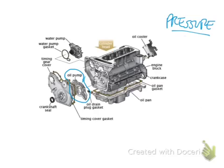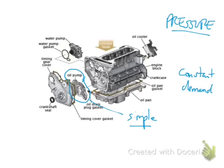The pressure is really the key term here, and that's really the key to what the water tower provides as well. Looking at this system of the engine, the oil pump is a very simple pump, and it can afford to be simple because it has a constant demand from the engine. The engine can go faster and it can go slower, but even when the car is stopped, the engine is still running, and it doesn't get too much above or below a certain RPM. So the oil pump can afford to be a fairly simple pump based on this constant demand.